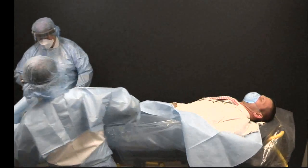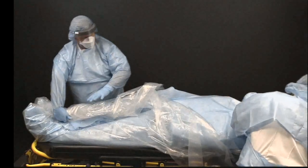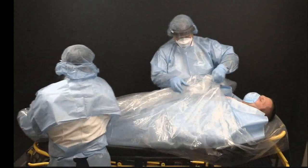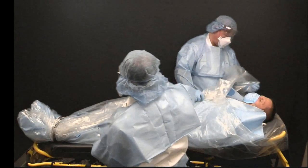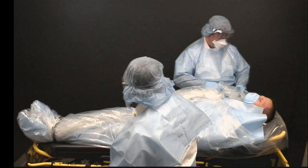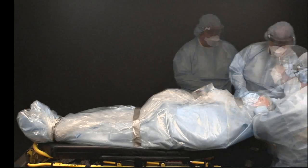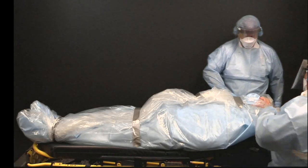As you start to cocoon the patient, cocoon them first with the blue blanket, then start to wrap them up in the poly. Roll the poly in towards itself and have your partner start to duct tape it or use transport tape to keep it secure. The only thing that should be showing is the patient's face with a face mask on for respiratory protection. Once completed, assure the patient is secured to the stretcher using standard operating procedures — all buckles and shoulder straps — as you transport to the receiving facility.